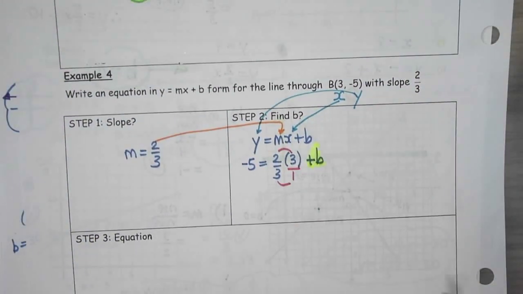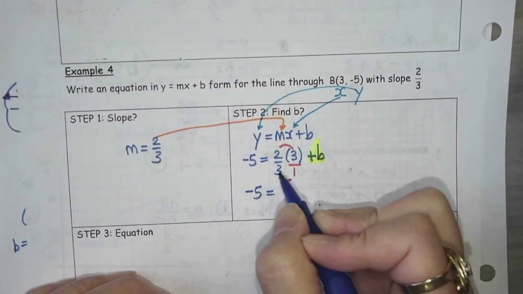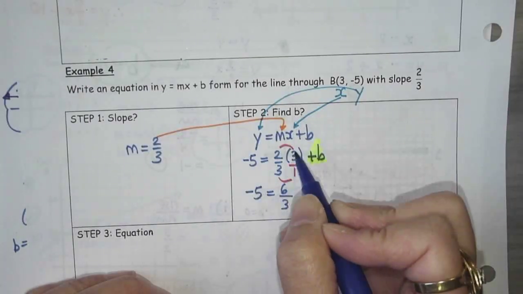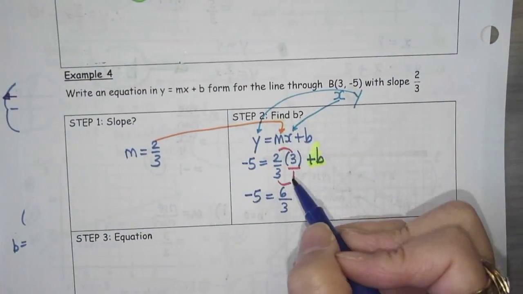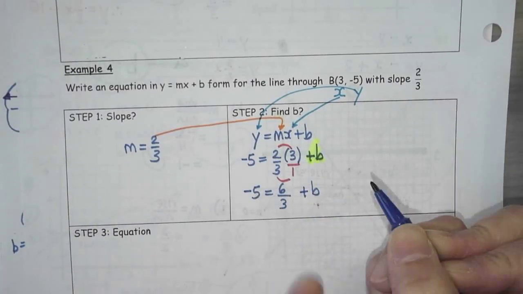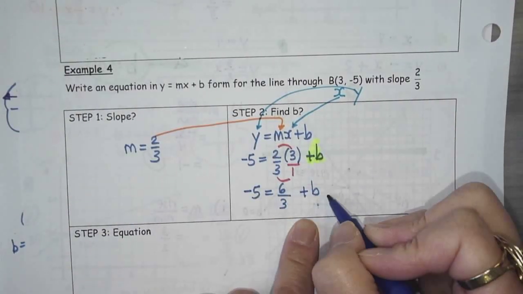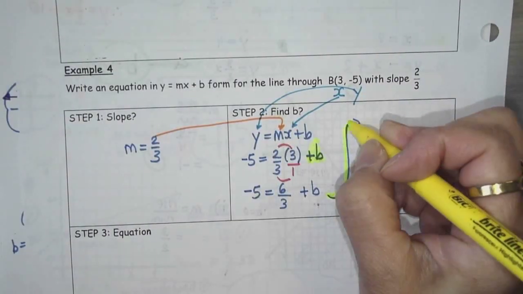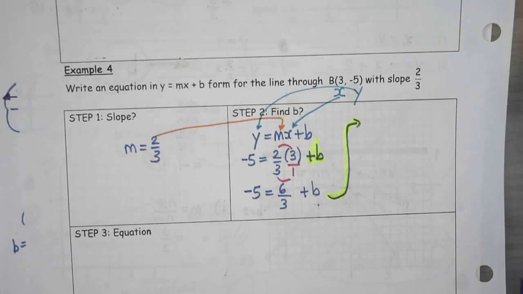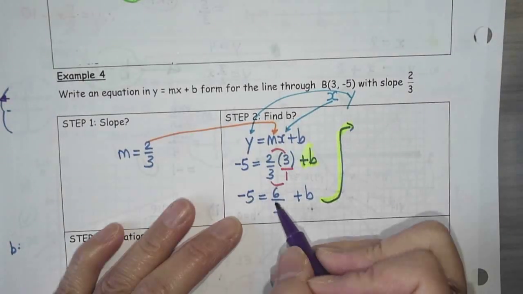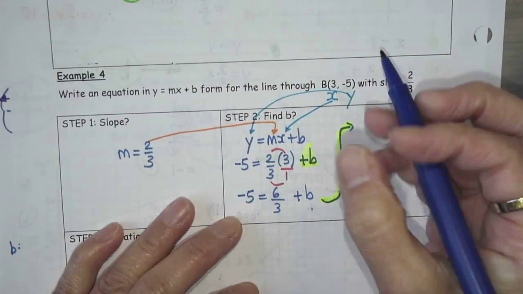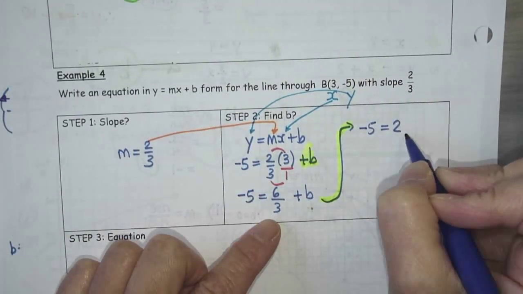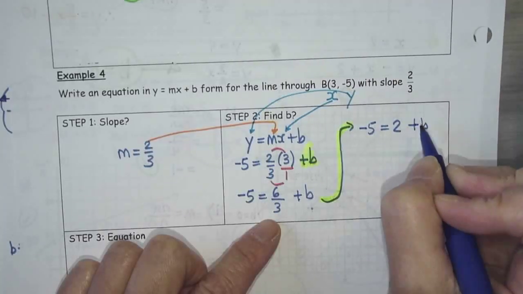So I go -5 equals 2 times 3 is a 6, and 3 times 1 is a 3. So numerator times numerator, denominator times denominator. That's how you multiply a fraction. So remember to put it over 1, plus b. If you can reduce that fraction, look, you have to do a big swooping arrow so my eyes know where to follow, because your answers have to be organized. It's part of your marks. So this can actually be reduced. So I'm going to finish this off by saying -5 equals 6 divided by 3 is just 2. You don't need over 1, because it's just a whole number now.